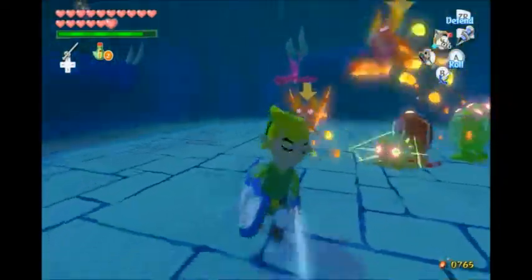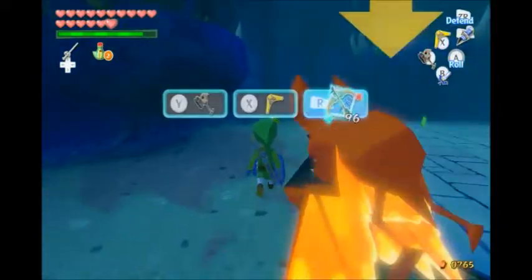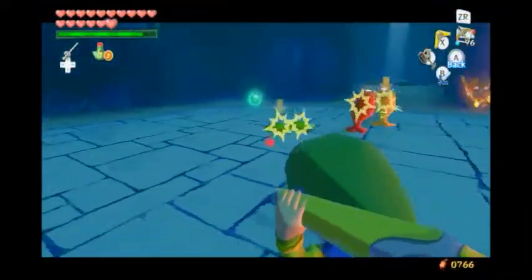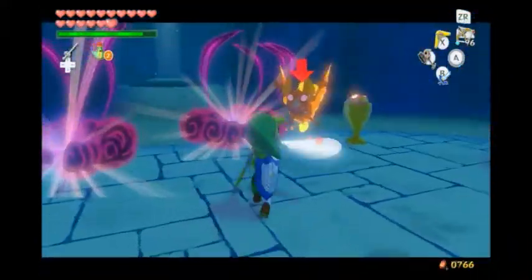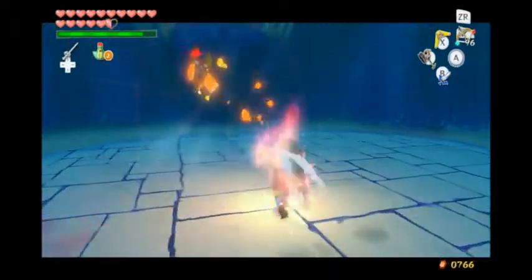There are ChuChus over there who want to eat our fish. Let's equip the boomerang. And then arrows on the R button because I feel like it. Hey, come on. Yeah, we're awesome. Get back over here.